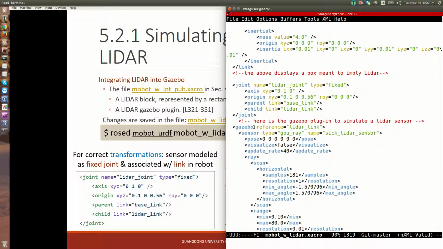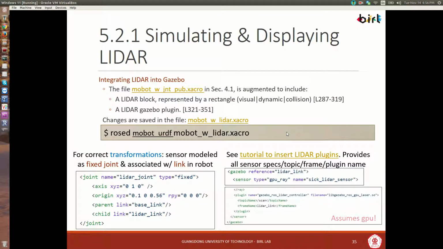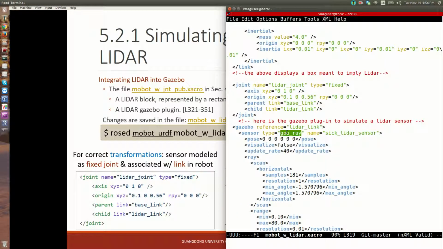So number one, we start our Gazebo body here. Set the reference to lidar link. We set the sensor type as a GPU ray. Now this GPU, as I highlight here, means that it assumes we are using a graphics card. If you don't have one, then the data that you get back from simulation will not make sense.